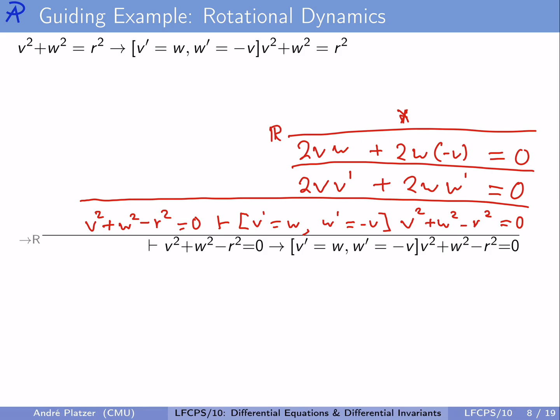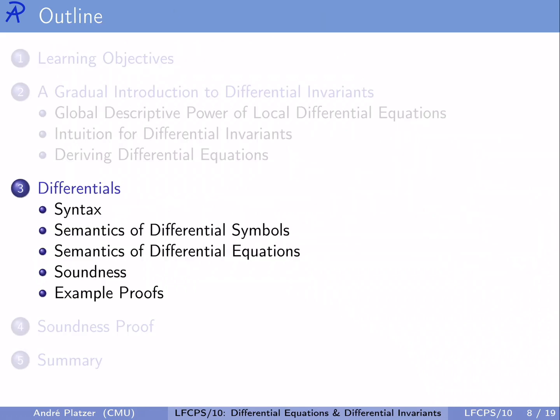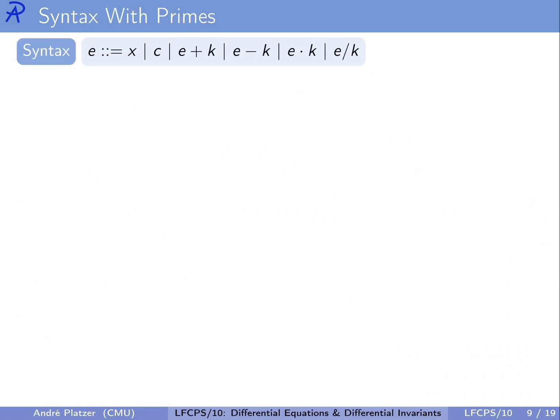And the only question is, of course, what particular proof rules have I been using here? And are they actually proof rules? And the first question that you will ask after the logic training that we've now got is, yeah, sure, nice, but what does he mean by v prime here? Let's develop this one step at a time. Let's augment differential dynamic logic with differentials, so the first-class citizen representation of primes in the language.